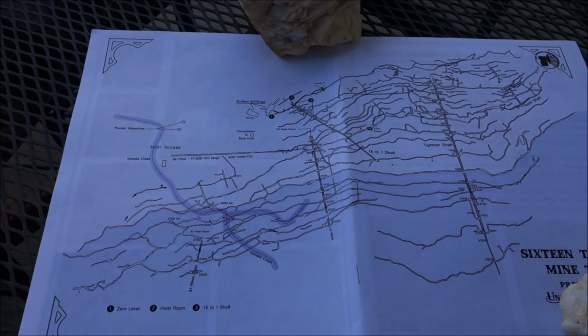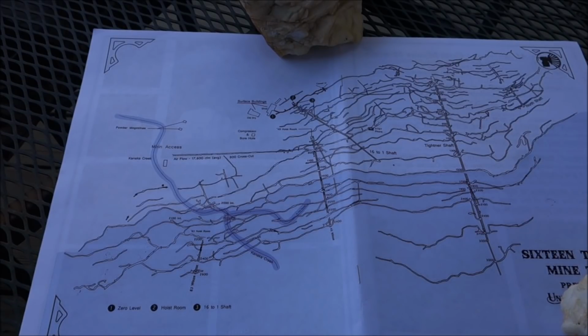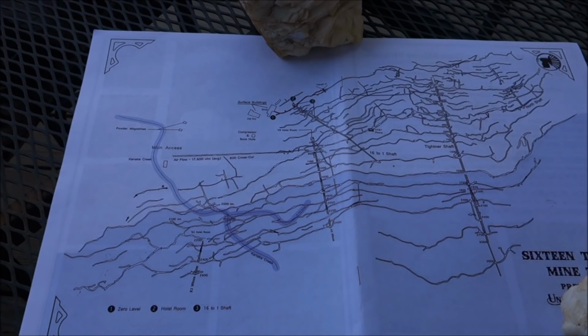As you can probably imagine, with 26 miles of underground workings, the 16:1 mine is definitely the big boy on the block in the Allegheny mining district. More than 1 million ounces of gold have been drawn out of this mine, which is quite impressive. The gold is scattered somewhat randomly through the quartz. There are large sections of quartz that are almost barren of gold, and there are other very, very high-grade pockets of gold that, of course, the miners are always trying to find. I think you probably heard in the video, they've had pockets almost equaling 90,000 ounces before.